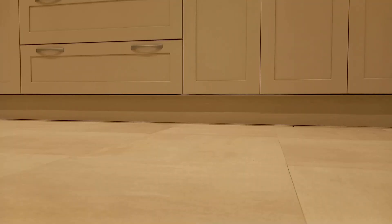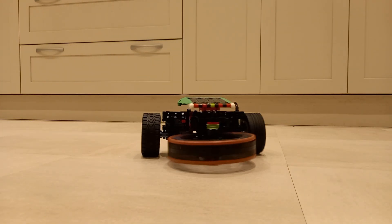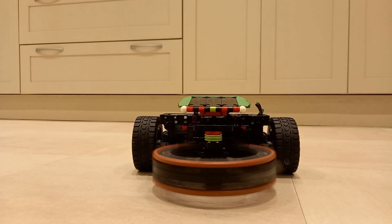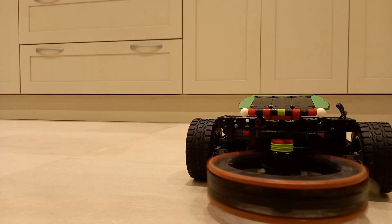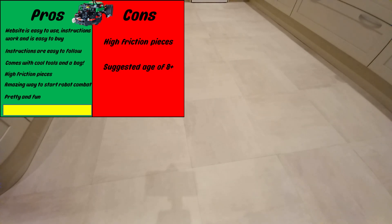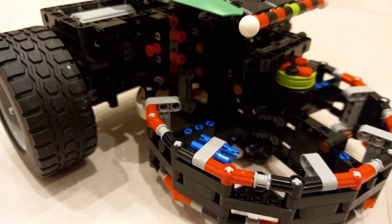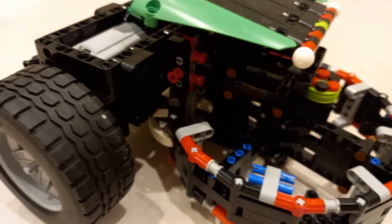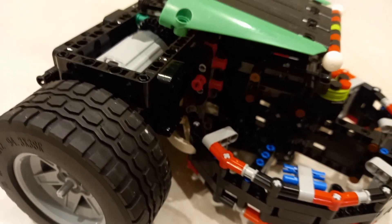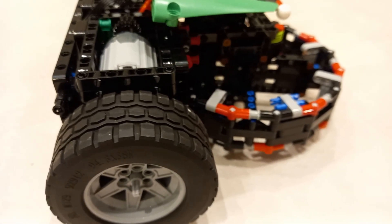Let's have a drive. Vegas is a fantastic robot to drive, and the weapon is really great. But it does leave me on to a small con — this is a pretty competitive robot, which is great, but this isn't for small children. I would say a sensible eight-year-old could be trusted with it, but I wouldn't want any very young or irresponsible children being hurt by it. That said, I've seen plenty of young children at Lego events who have built robots like this and handled them perfectly and sensibly. So if you're an adult watching this trying to buy it for a child, think about what your child's like and can you trust them to handle something like this?